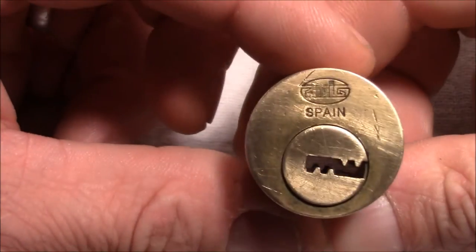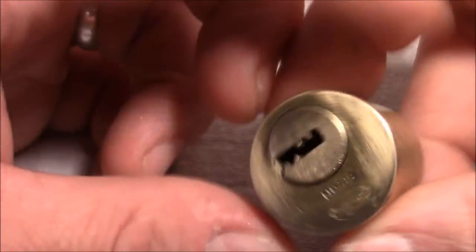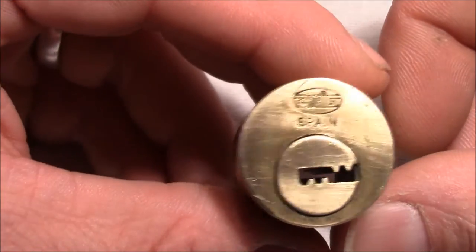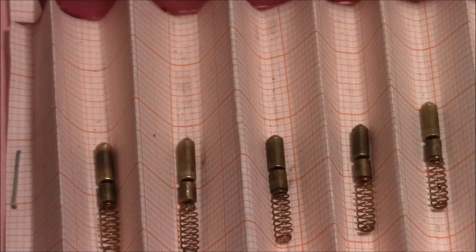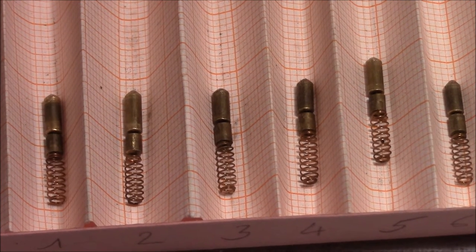So here I have a dimple lock, 6 pins, that I got from Adrian Leon from Spain. And I just picked it open without any major problems, because it has only standard pins, as you can see, and the precision in this lock is not very good. So it's not a big deal to open this lock.